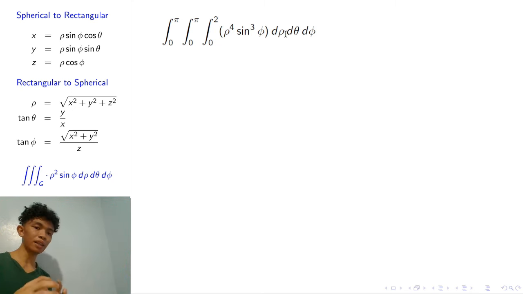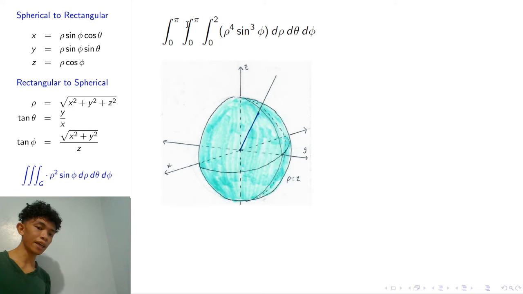Now, to finalize your solid, we take a look at the phi bounds. Your phi runs from 0 to pi, and this is actually all values of phi possible. So this entails that the whole hemisphere is actually what we want here. So here's a sketch. Please excuse the sketch. Just use your powers of imagination to visualize that this is actually your hemisphere, and the bound behind it is a portion of your XZ plane.